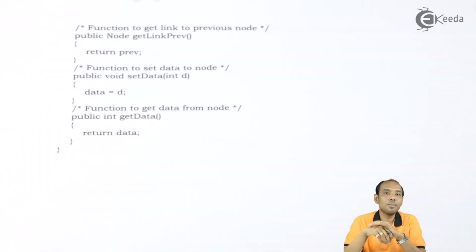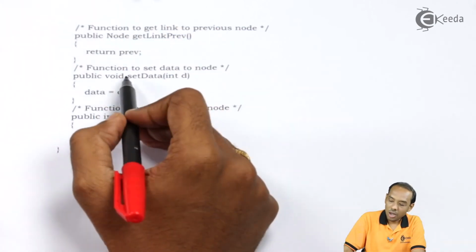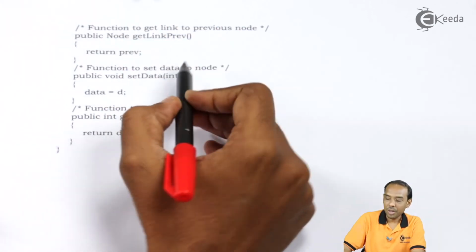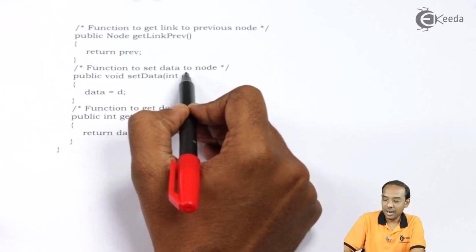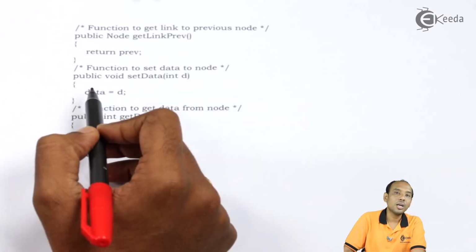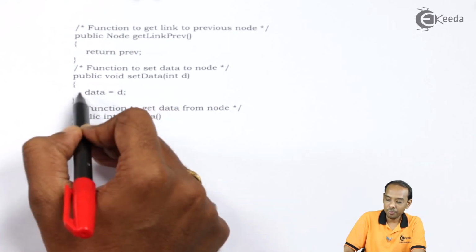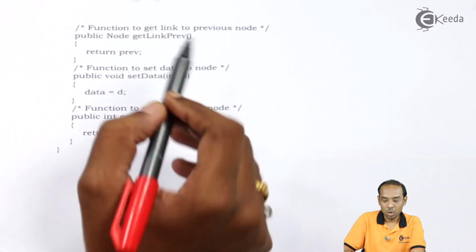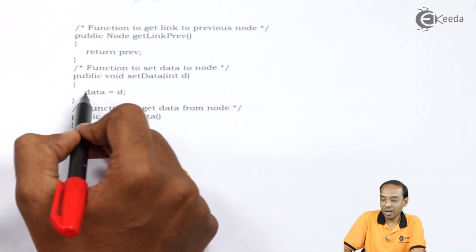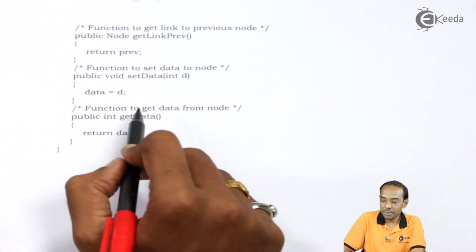Okay, now comes the important point. We need to store the value into a node, and for that I am going to set the data and get the data. Data would actually contain the value of a particular node. Okay, so I have defined a function called set data and passing the variable called d, and d will be given to data variable. That is, d value will be transferred to which variable now? Now data variable.